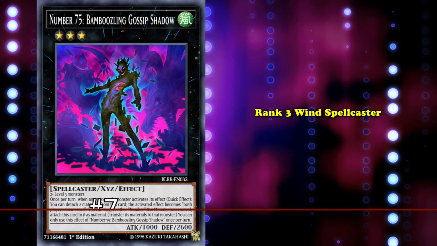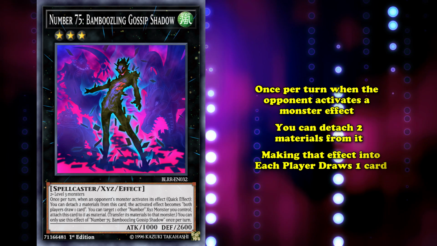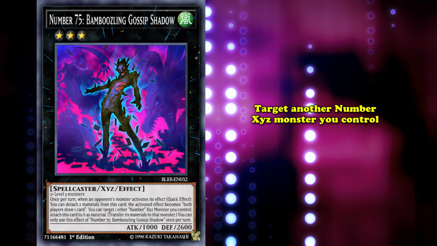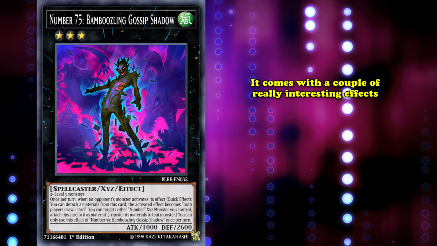A rank 3 wind spellcaster, which can be made with 2 or more level 3 monsters. Once per turn, when your opponent activates a monster effect, you can detach 2 materials from this card to make the effect become each player draws 1 card instead. It also targets another number Xyz monster you control and can attach itself and all materials to that monster as Xyz materials.